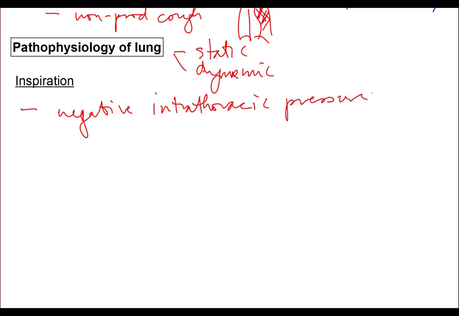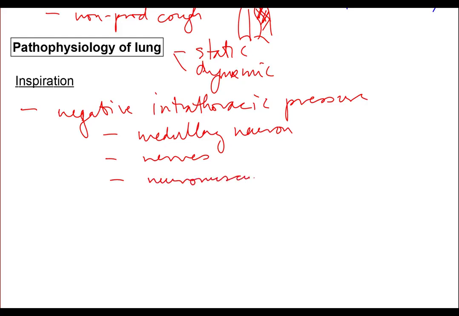And when we talk about how we make that happen, remember that we're going to start with our medullary neurons. They have to do the signal that says start the inspiration. They have to get down through nerves that conduct to the skeletal muscles. That means we have to consider the neuromuscular junction. And then we have to have working muscles. And that's going to correlate with really significant pathology because the start in the medulla is where we're going to see diseases of opioid and other medication suppression.